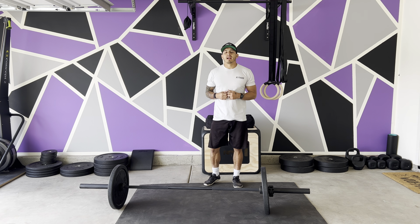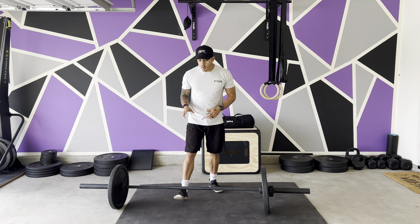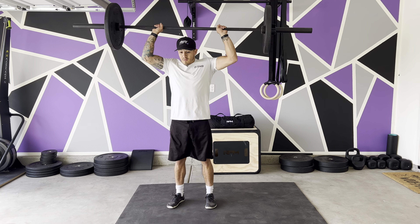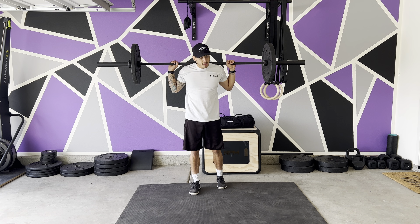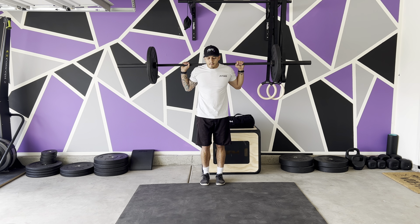What is up ladies? There's not much to these back rack lunges. You can have the bar start on a rack, unrack it from there, and go along with your back rack lunges. I don't have a rack in my garage, so what I would do is set up for my clean and jerk, bring that bar over my head and to the back.